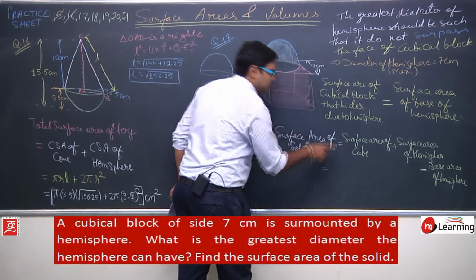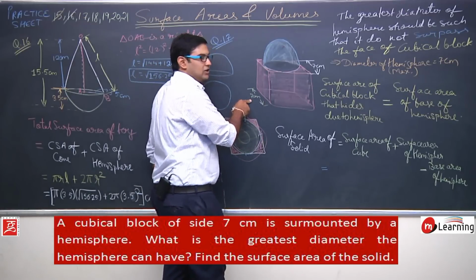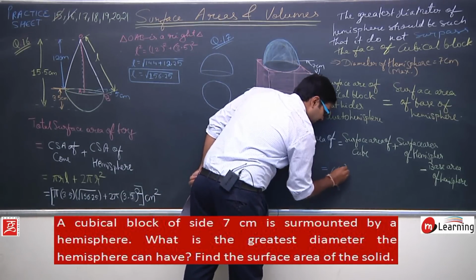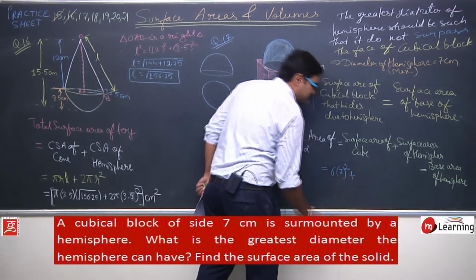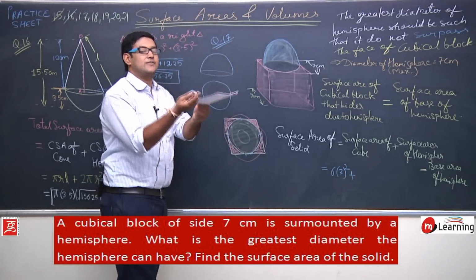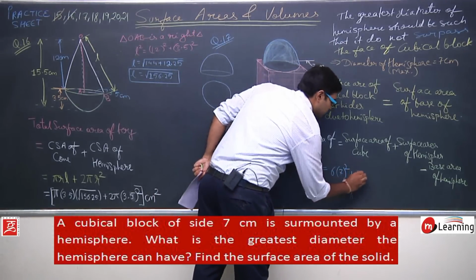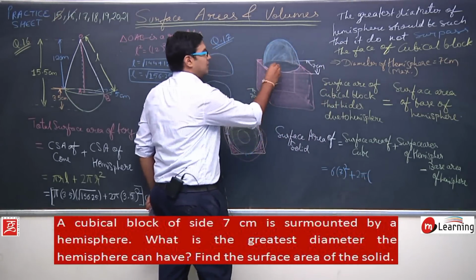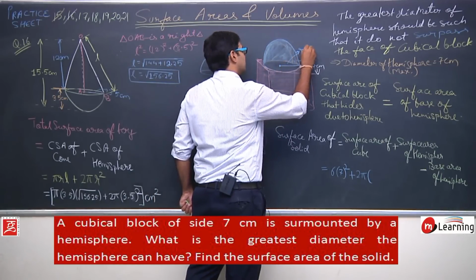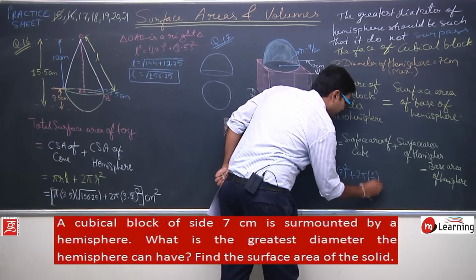Now let us calculate the value of this. Let us solve this. Now surface area of cube. What is the surface area of cube? Side of the cube is 7 and we know the formula for surface area of cube. It is 6a square. So it is 6 times 7 square plus surface area of hemisphere. Now what is the surface area of hemisphere? Remember, surface area of hemisphere means curved surface area because we are not including the base area. So curved surface area is 2 pi r square. So 2 pi. Now what is radius of this hemisphere? We have just calculated that diameter is 7. So radius r is equals to 7 by 2. That is 3.5. So here I can write (7 by 2) square.